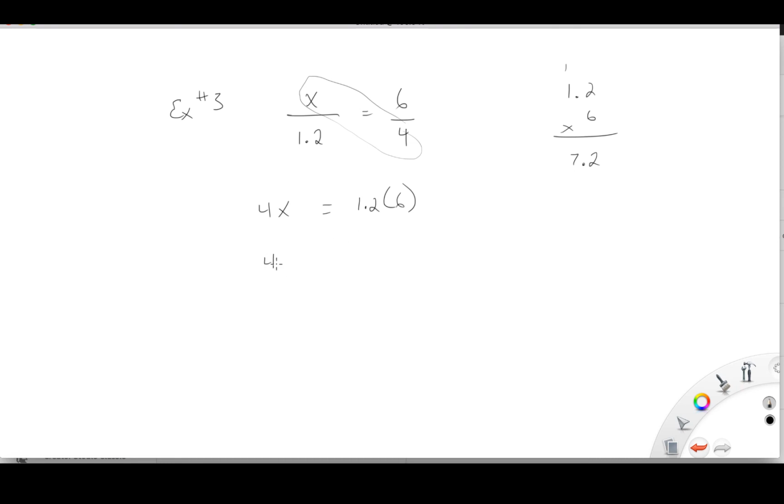So let's rewrite this and say 4x equals 7.2. We divide by 4. We divide by 4. The 4s over here cancel off. So 4 divided into 7.2, we know that it is 1.8. So x equals 1.8. All right? Same process, it's just with a decimal. Now when you have decimals, just make sure that you keep your decimals in the division problem in the same line. That way you can get the right answer. Okay, that's your lesson 39.